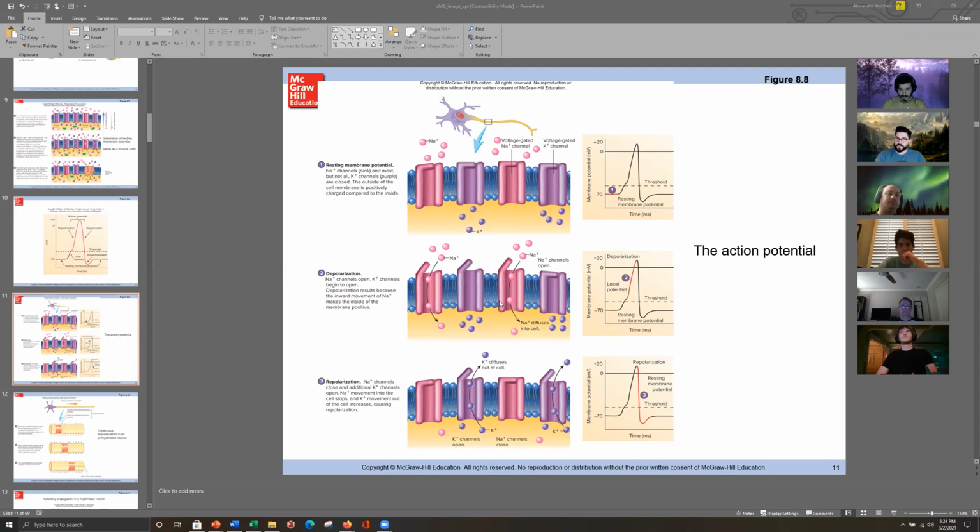So once that depolarizing response happens, then the membrane goes through repolarizing, where we close off things like our sodium channels, we pump that out through the sodium-potassium pump, and then we allow a little bit of potassium to leak back out as necessary as we introduce that back in with the sodium-potassium pump too, all right? This is one of those phenomena that will pay off hugely if you understand it, because it'll explain how most everything else in our body operates when we talk about action potential propagation and the response in postsynaptic structures or organs or tissues or whatever it is. They're all going to be responding to action potentials here, okay?